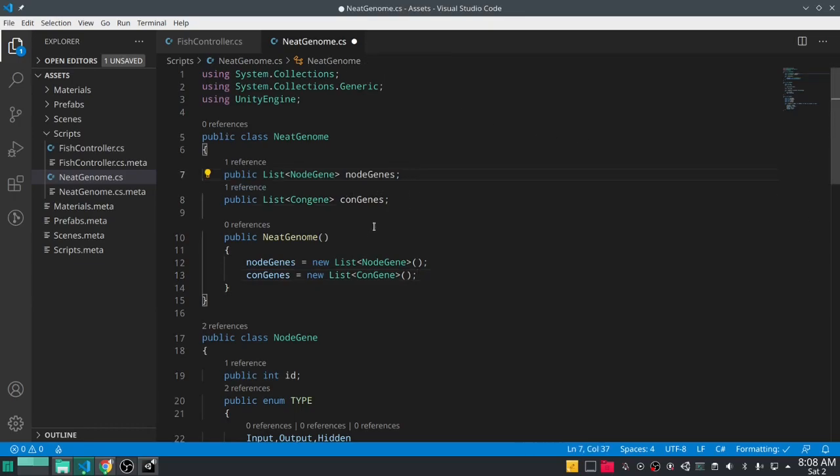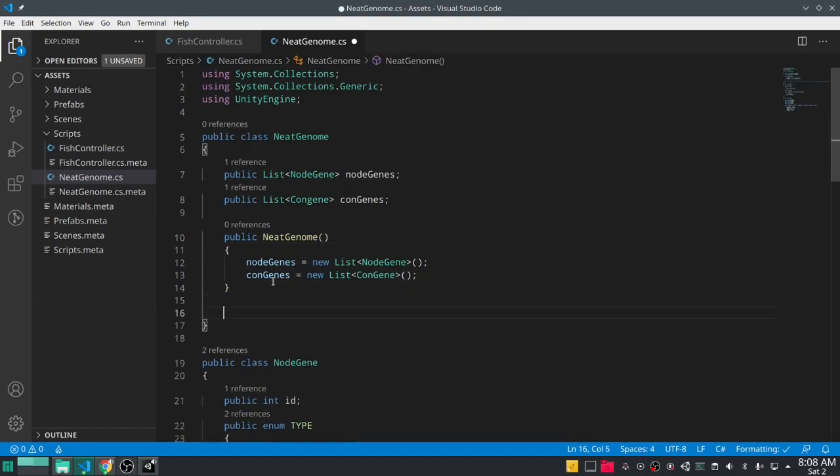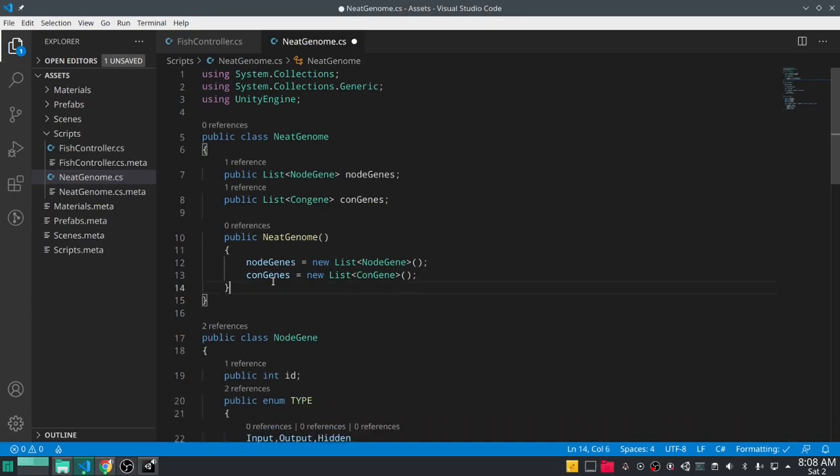Now in here, we would have to create functions so that we can add them, but we don't have to do that since these are public. All we have to do is call node genes dot add.